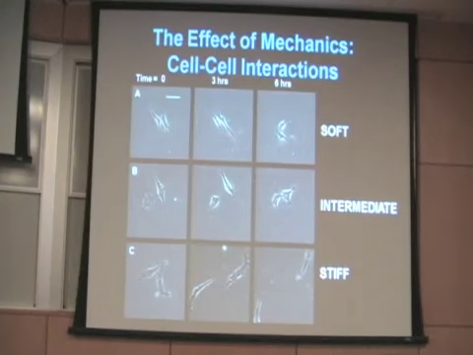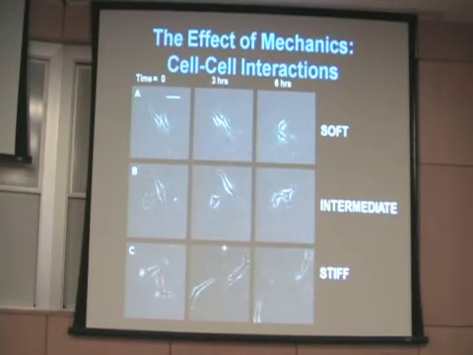So they migrate together, or they just, at rest? I'll show you data about that in a second, but they do move some. So you can, if you even look here, you can see that this cell has changed shape substantially from 0 hours to 6 hours. So they're moving somewhat, but if you look at the overall translocation, it's relatively minimal, whether they're alone or whether they're with a cell pair.